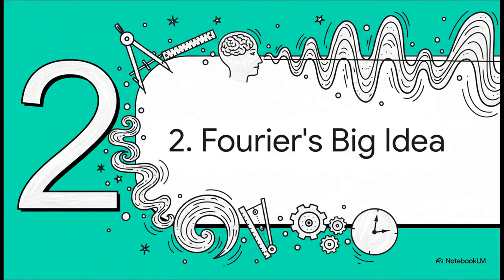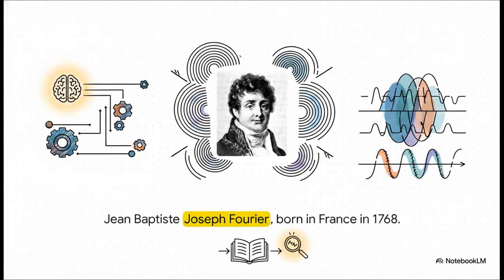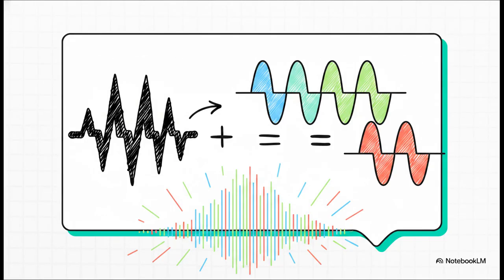Our story actually starts way back in the early 1800s. We're going to meet a French mathematician who had an idea so profound it would take decades for the rest of the world to really catch on. This is Joseph Fourier. Now, back in 1822, he was studying the flow of heat, of all things. And he published this paper that at first kind of went unnoticed. But buried inside was a revolutionary concept that would become one of the most important tools in all of modern engineering.